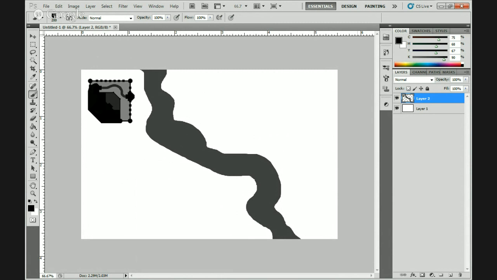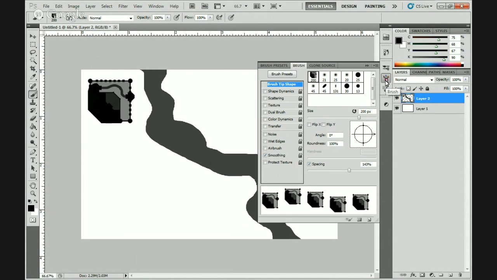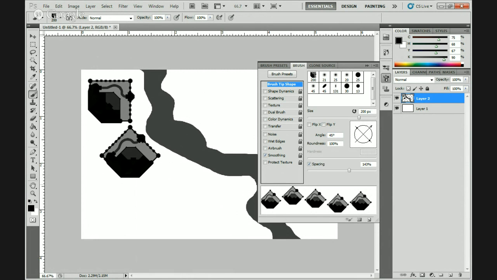Now, with your Photoshop brush selected, you usually have to go here to the brush flyout menu and go to brush tip shape. And in Photoshop, they have this little circle thing that you could move around. And as you can see, it manipulates the angle of your brush. And angle, if you can read that little thing right there, is where you enter in the angle manually, such as a 45-degree angle. And that follows pretty nicely.